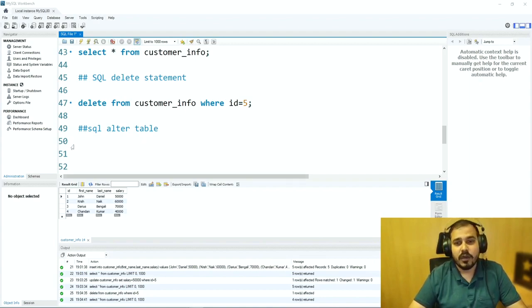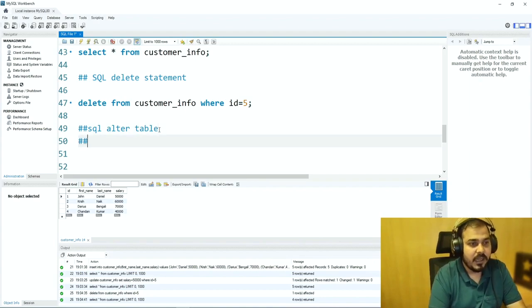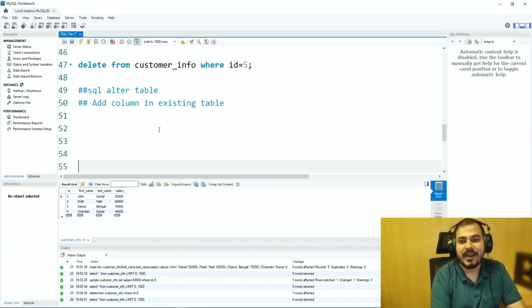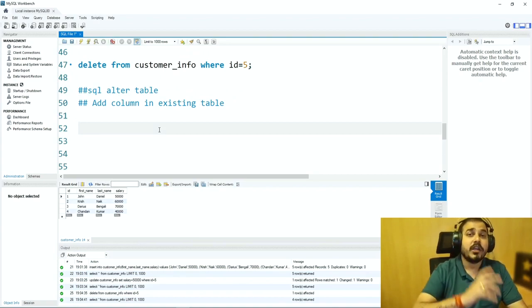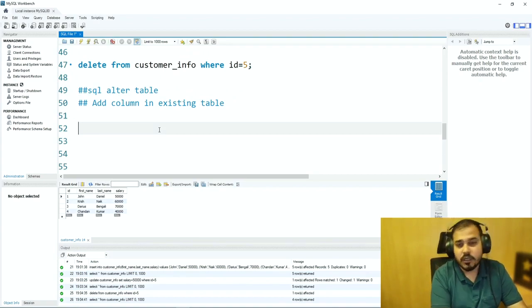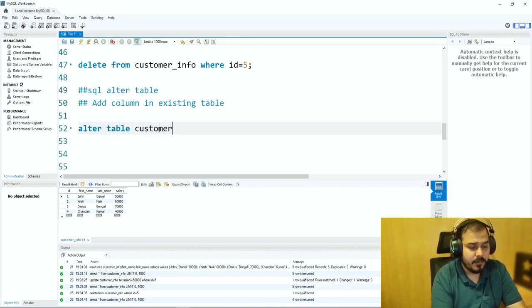The first thing that we are going to learn in SQL alter table is that I'm going to add a column in an existing table. This is the first thing that I'm going to do. Okay. In order to do this, and understand guys, initially you really need to understand the queries and see how things are executed, what the capabilities of these kinds of queries are. So in order to alter the table, in this case I'm going to add columns over here. I can use alter table, table name. So this is how my query looks.